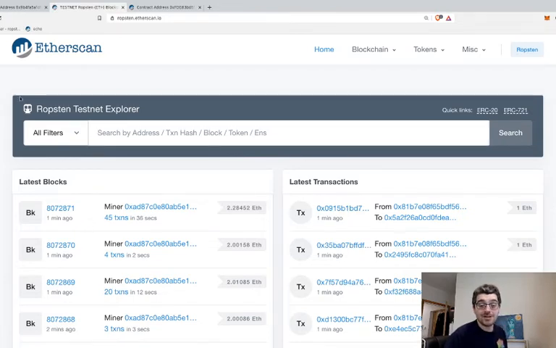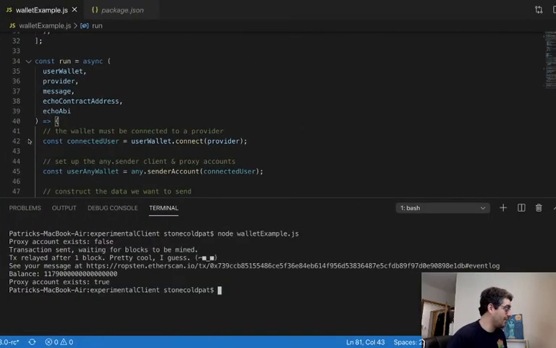If you guys have any questions, by the way, while we wait for Ropsten to actually make a block, I'm more than happy. Oh, there we go. You don't need to ask me any questions because it's confirmed. So that's cool. You can see we relayed after 1 block. Ropsten was just pretty slow minting blocks. You can see our message to this link.